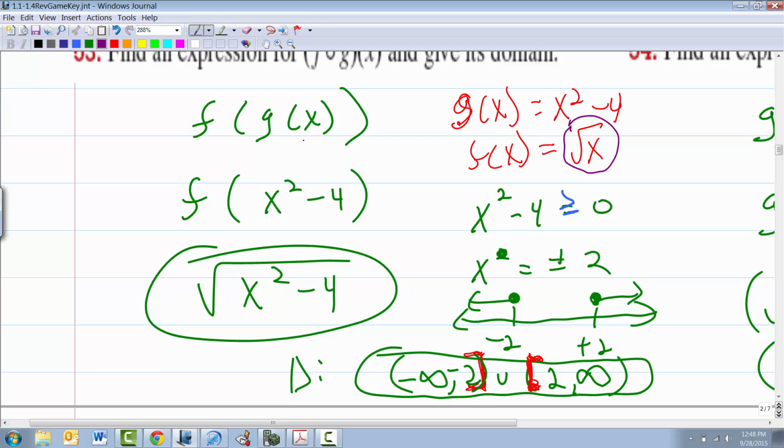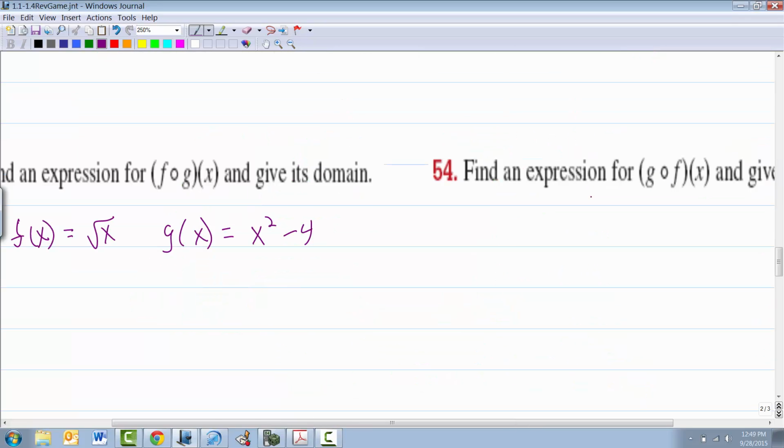Positives, okay? But in the progression of an f of g of x question, what's the domain of this? Just answer that question. What's the domain of that? All real numbers. Then this gets inserted into this. So now it's time to do the domain of that only. And the domain of that is, you can plug in negative 2, because then you square it, it becomes 4. 4 minus 4 is 0. Square root of that is good. And then all these other negatives work as well. So that is actually the answer. And most of you did get it. And that's good. Now we're going to find g of f of x of the same 2. And then we're going to find the domain at the end.